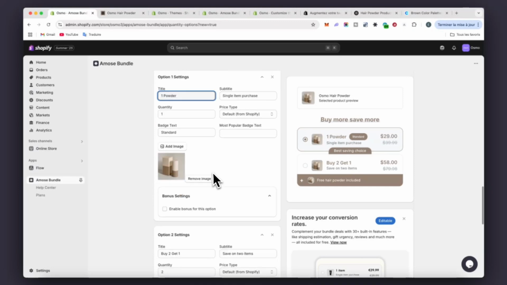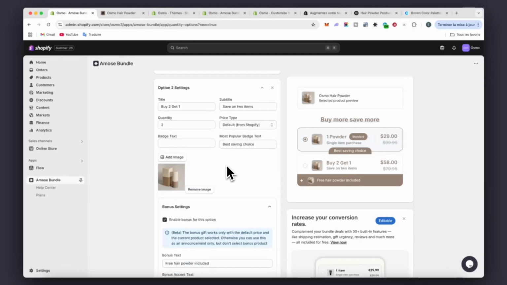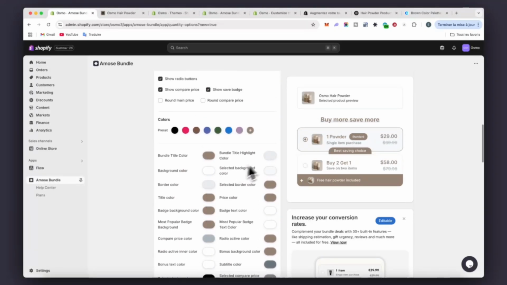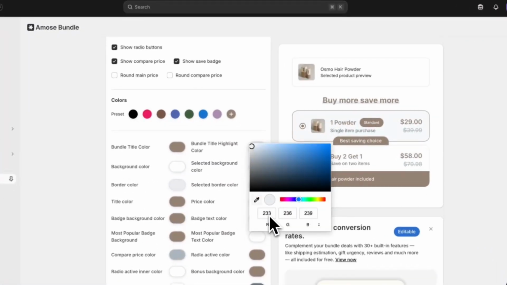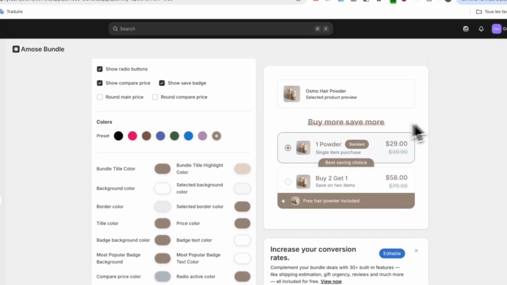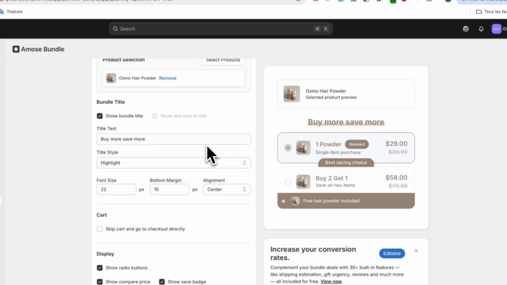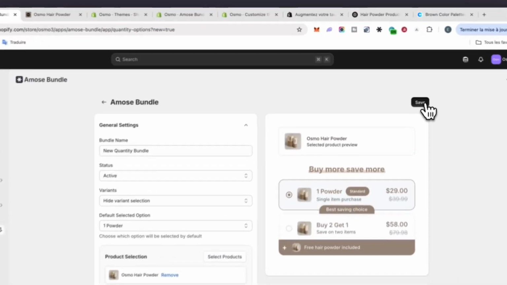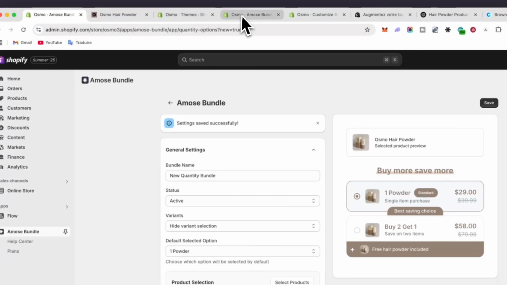You can put some discount if you want to. Me, I will just do a free gift, so buy two get one. Maybe I will change something else in the color there, and like that, and like that. And I think that's all. So we just need to save, and normally it's good. I'm gonna save, and we're gonna go back in the theme editor.